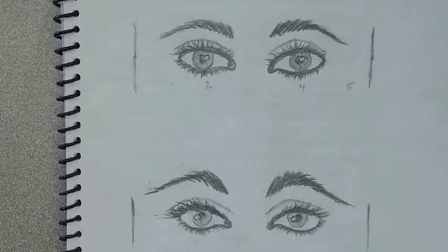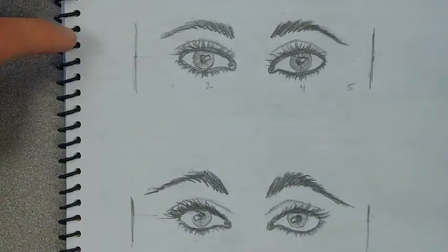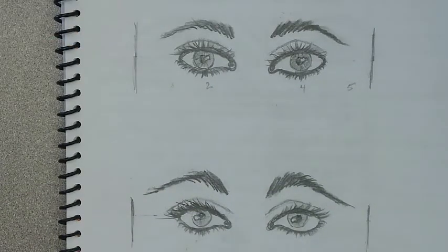So on page 60, you should have 2 sets of eyes with eyelashes on the top and bottom of each eye and an eyebrow to go with each eye as well.